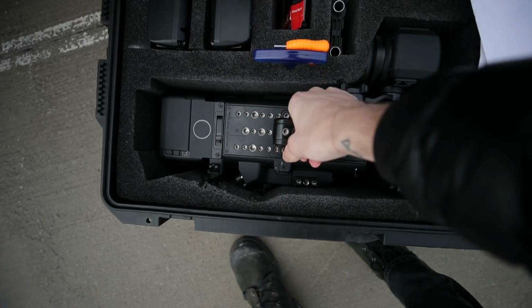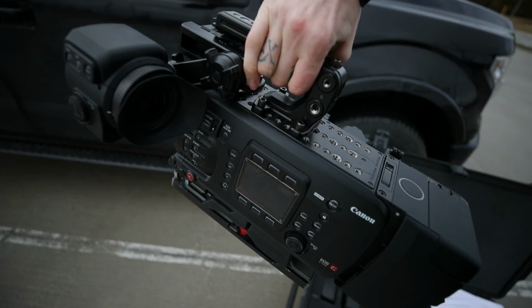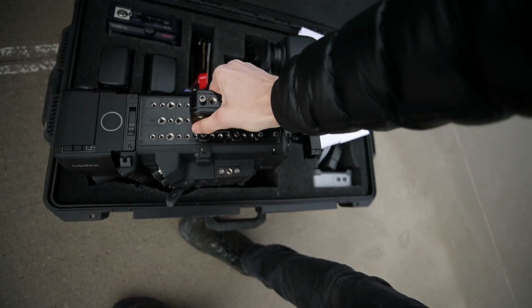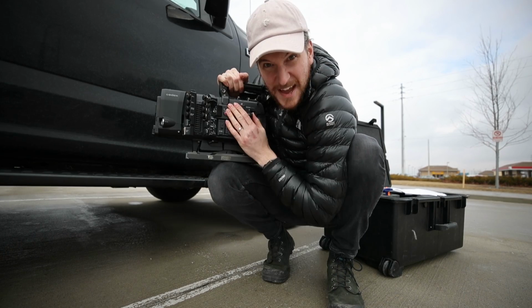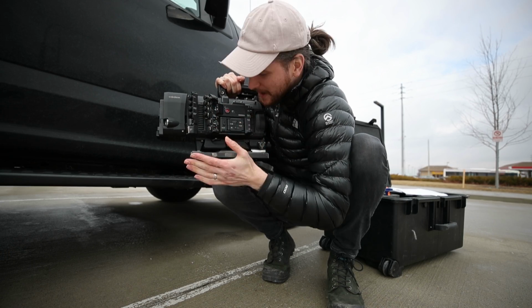Look at this, guys, look at this. Are you ready for this? Oh, what in good heavens am I supposed to do with this? I can't even hold it. I literally got to put it down. It's so heavy. Would make a good thumbnail though. I'm sure it's incredible. I know it does like 4K, 120 slow motion. Ooh, with probably the best dynamic range, but I feel like I'm pulling my truck inside the building.